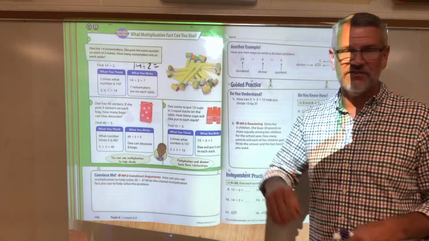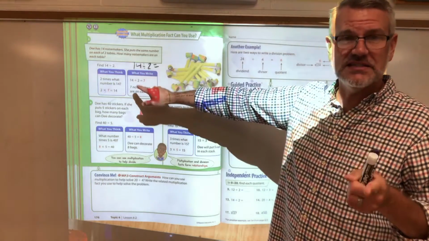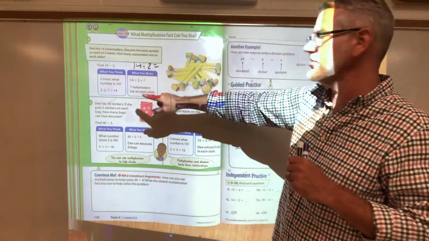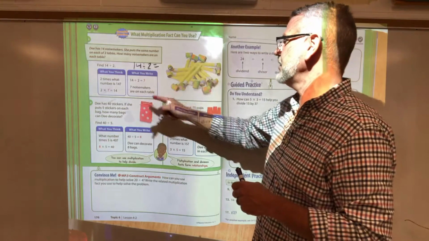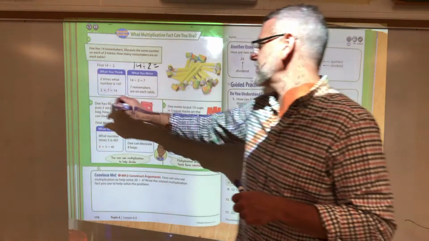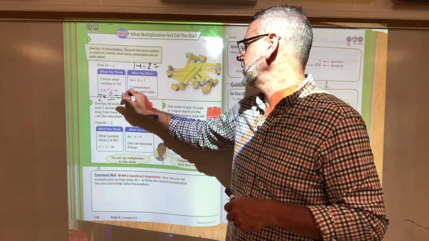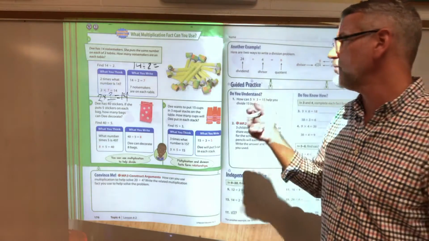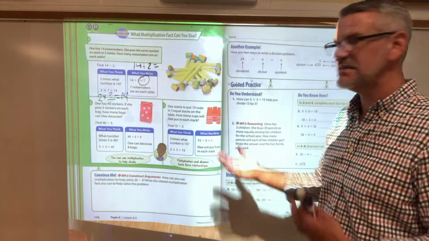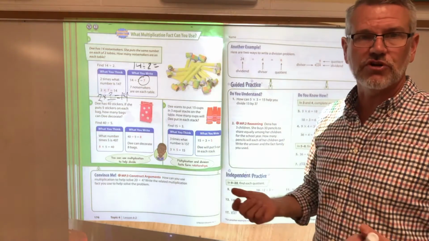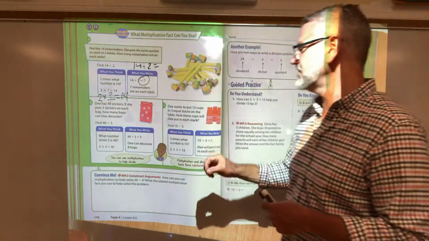Now, if you remember fact families, this is called the dividend, and this is called the divisor. And the dividend is also the product of a multiplication problem. So if you think about, and they've kind of given it to you here, what you have to think of is 2 times what, and I'll put a question mark, equals 14. And if you can remember in your head, the answer to that is 7. So the answer to this division problem is 7. You could have also drawn a picture to help you get that answer, but if you can remember the multiplication fact, it's going to help you get the division answer.